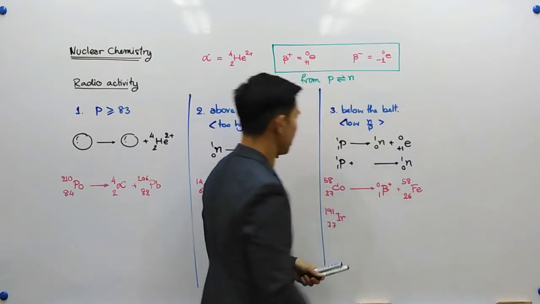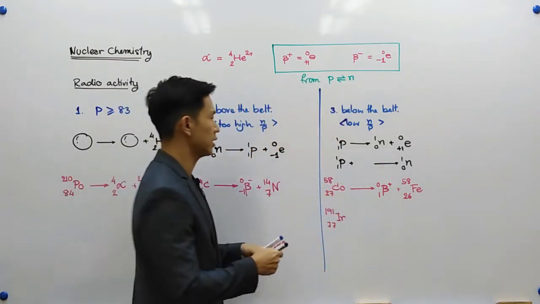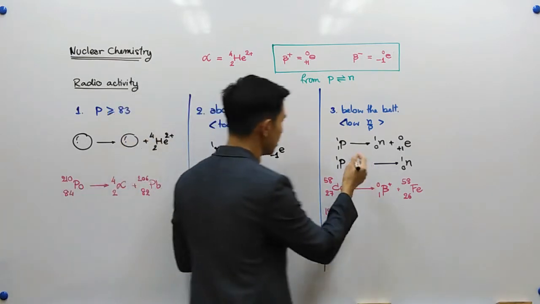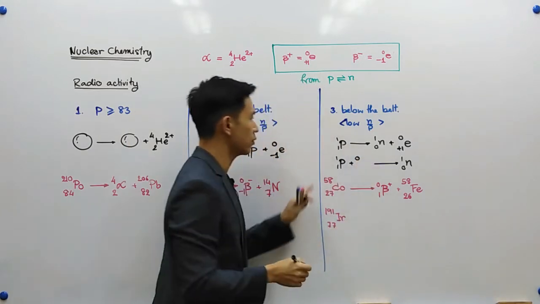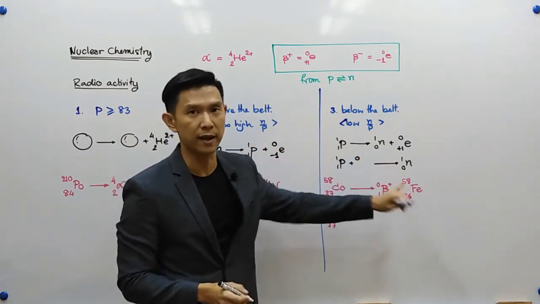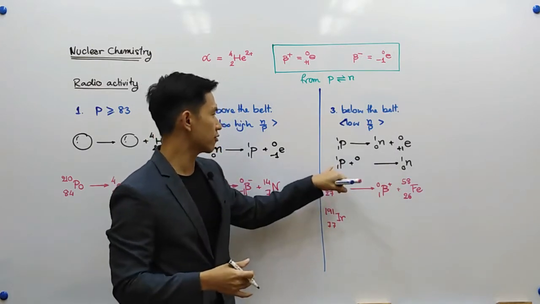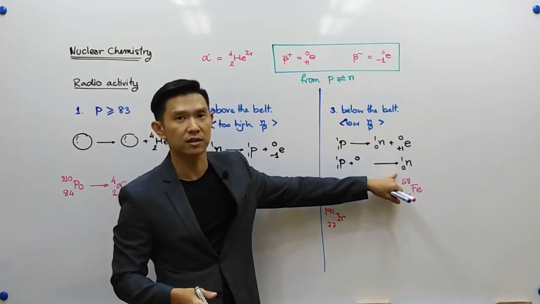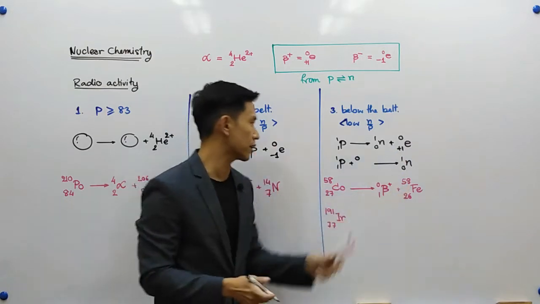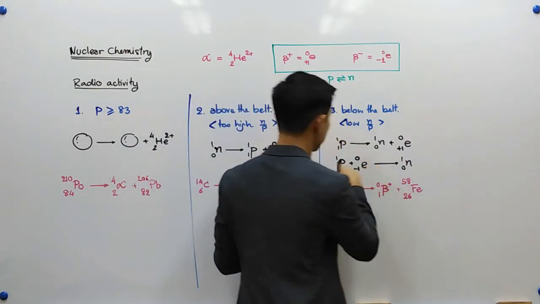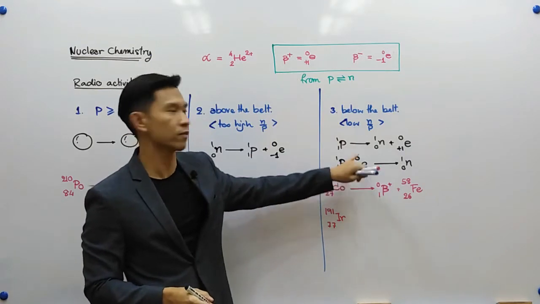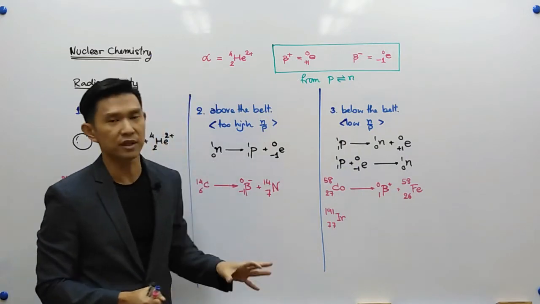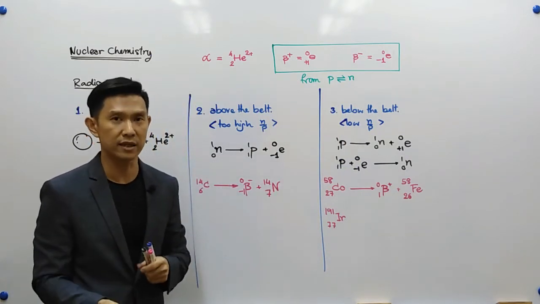So to transform proton to neutron, right? Again, the rule is the rule. You have to conserve mass and charge. So the proton has to recombine with something with mass number equal to 0 in order to conserve the mass. And in order to conserve the charge from 1 positive, you have to recombine with something negative in order to neutralize it, to form the neutron with no charge, right? So the particle that has to be recombined with the proton has to be 1 minus and 0, which is the electron, right? So the proton in the nucleus has to recombine with an electron.